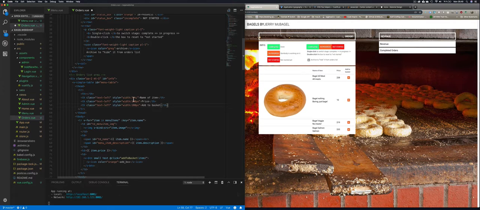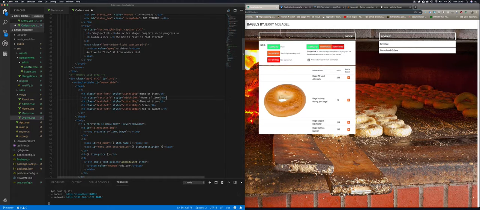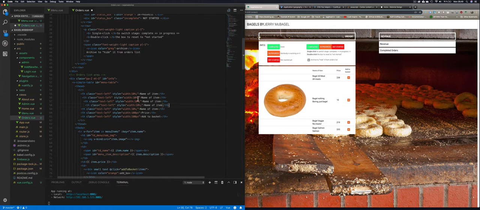And I'm just gonna do a 10% here because I know we're gonna use a lot of this. So I'm gonna copy this part here where we have our name of item. I'm just gonna paste this in so we have a total of, I think it's 7. So this is 1, 2, 3, 4, 5, 6, 7. There we go. So this will be 7 once we're done with them. I'm just gonna move them a little bit back, like this and like this.